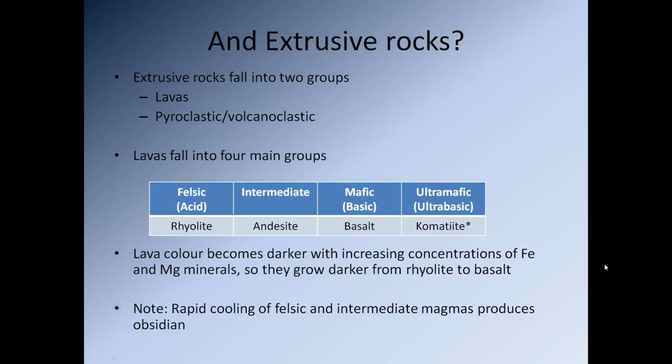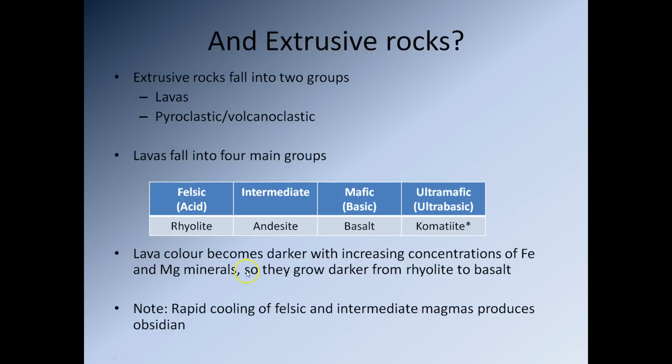So what about the extrusive rocks? Well, extrusive rocks come in two forms. There's the lavas, which essentially is what we're most familiar with, because let's face it, when we see pictures of erupting volcanoes, the news programs like to show pictures of lava rolling across the surface because it looks pretty. So, as we've already discussed, lavas are made of magmas, which come in these four different varieties: felsic, intermediate, mafic, and ultramafic. And when the lavas cool, they will give you these four standard types of rock. Felsic gives you a rhyolite, intermediate gives you an andesite, mafic gives you a basalt, and ultramafic gives you a komatiite.